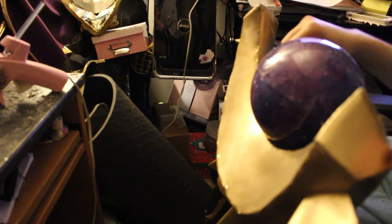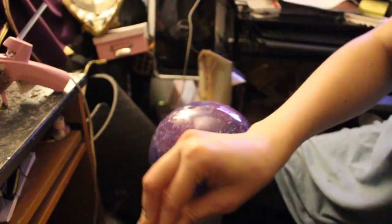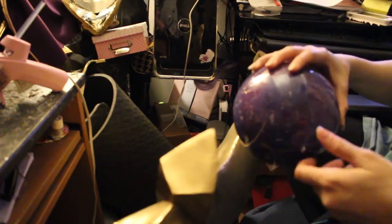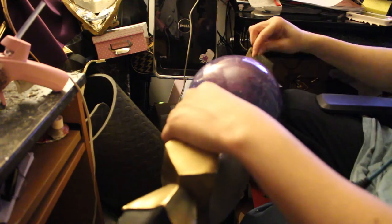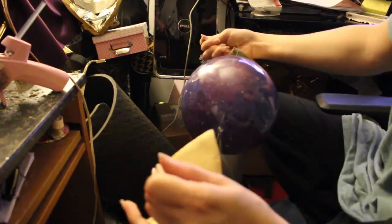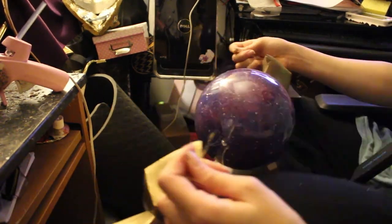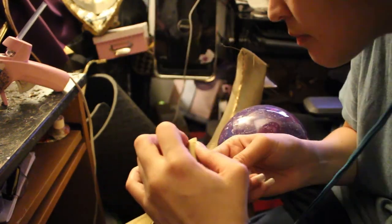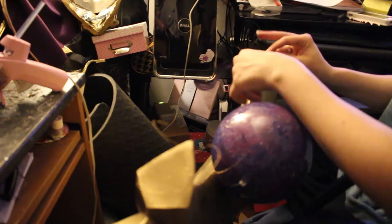So now we move on to attaching the orb. I would have used clear fish line wire, whatever it's called, like how most people usually use, but I didn't have any and I was short on time, so I couldn't order any and I couldn't run out to the store. So I just used this gold wire that I had lying around.